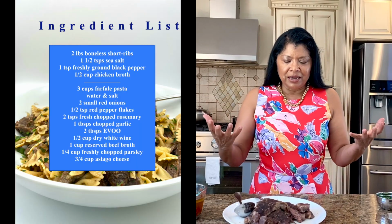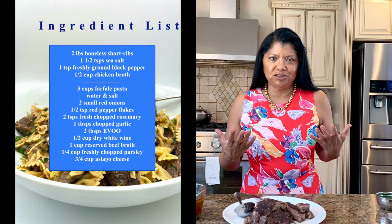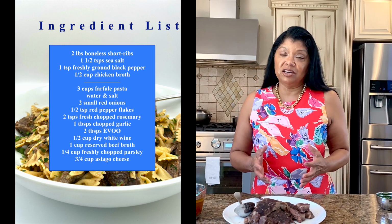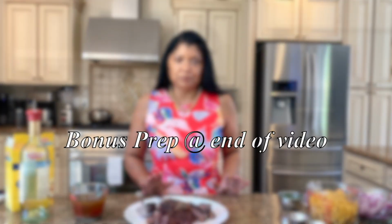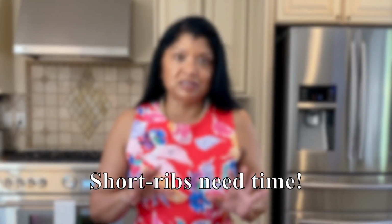Yasmin here. Today I'm giving you one of our favorite recipes, as many of the recipes are that I share with you. This is a short rib recipe with farfalle pasta. It really is very simple. The only big thing is that you need a little time on your side to get the short ribs baked. Once that's done, the rest of it is super simple.